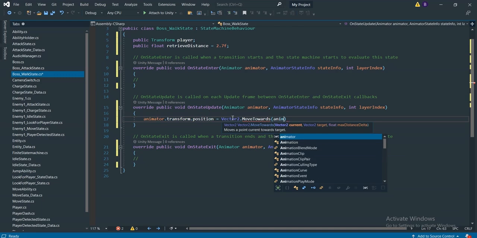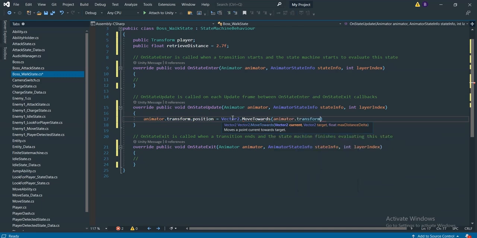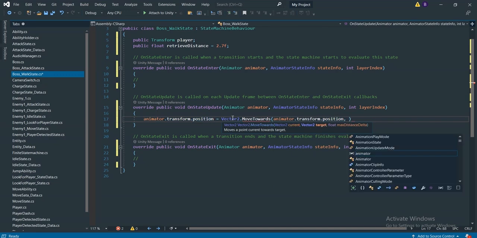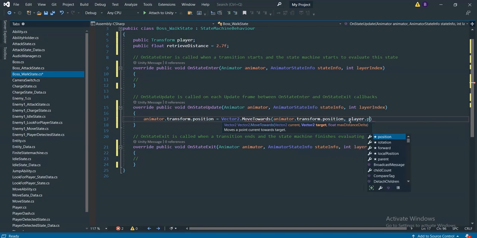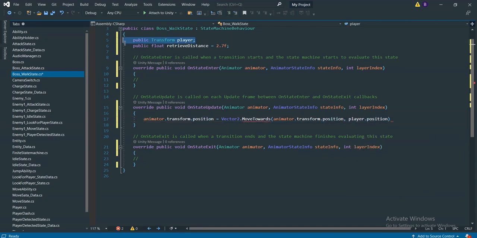So I'm going to pass animator dot transform dot position, which means the current position of our boss game object itself. The second argument is the target position, which game object we want to chase. Since we want to chase our player, I'm going to pass my player dot position, which we grabbed the reference to in the start over here.